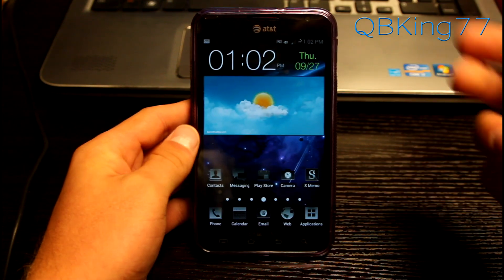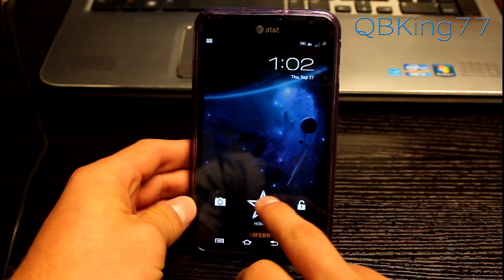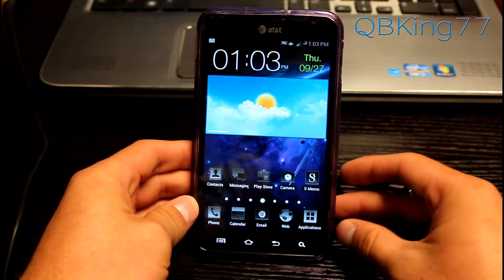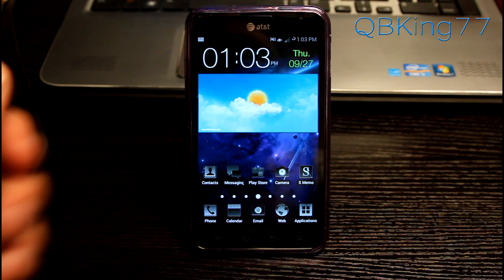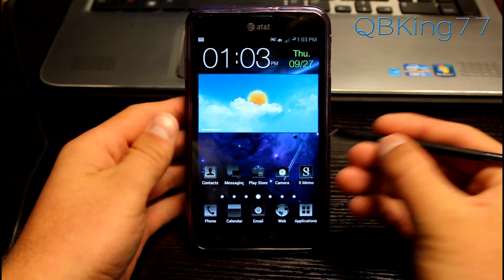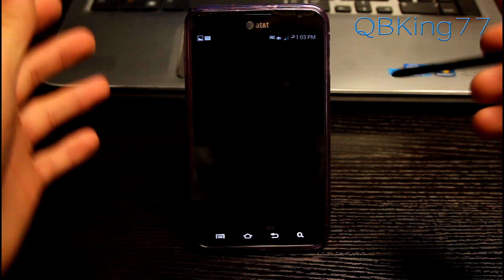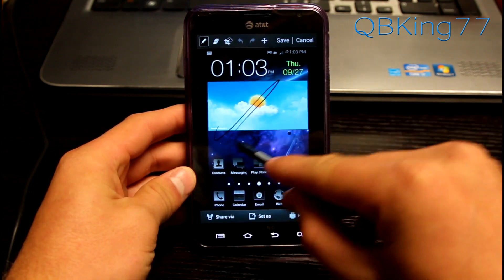It has a CRT screen off animation. There's the lock screen — more similar to the Ice Cream Sandwich lock screen where you unlock straight to the camera application. You can also tap in certain places and use the stock lock screen style. I like that about the lock screen itself. It's really about everything new I wanted to show. You have your basic S Pen settings where you can take a screenshot and draw on it. It is a TouchWiz-based ROM so you get those things straight from stock, just with those added tweaks.